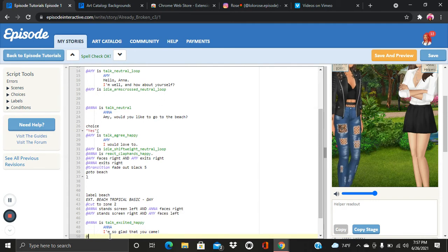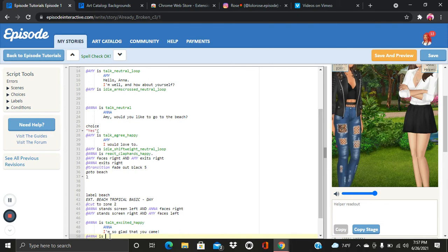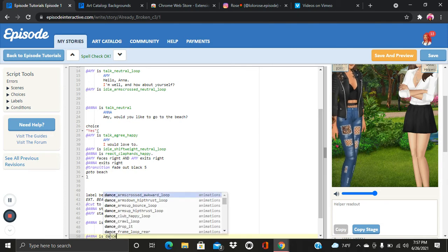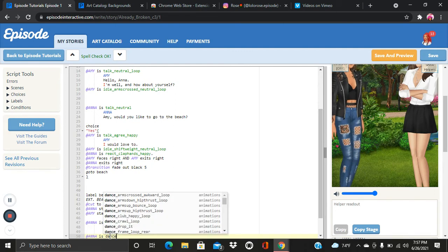And there we're going to put at Hannah is, let's have her dance. So we're going to put dance. There's numerous ways of dancing. We can put dance, drop it. Oh no, there's probably a different type of dance. Let's see what other dances there are. They have a million and one dances. Let's do a loop, arms up, down.